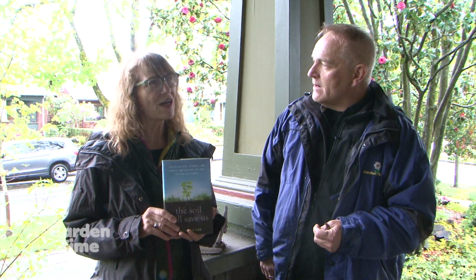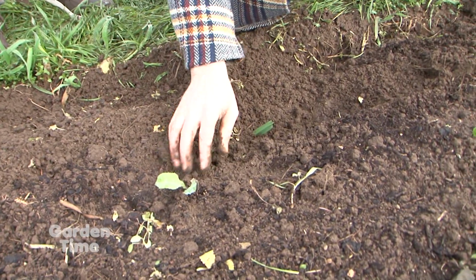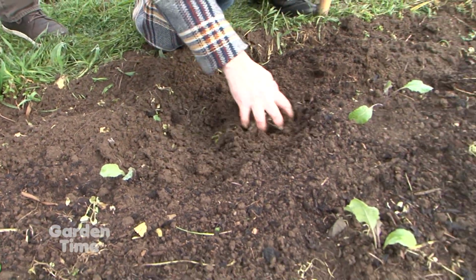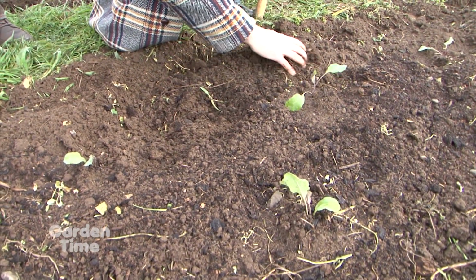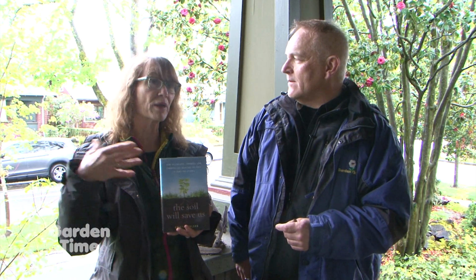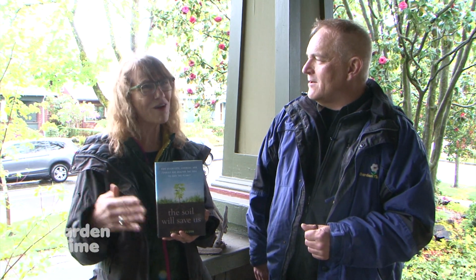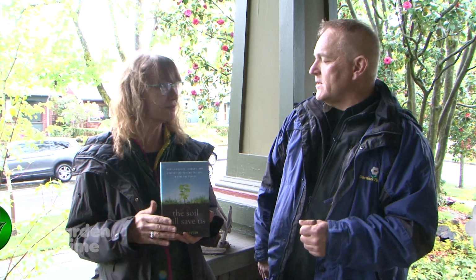I don't get a lot of people questioning. I think a lot of people say, like me when I first heard about it, oh my God, it all is starting to make sense now. And so I hear from a lot of farmers who are going off on this path away from conventional agriculture. They're stopping tillage, they're putting in cover crops, they're cutting back on the chemicals or eliminating them. So I hear from a lot of people on this path to healthier soil. Going forward with it. Nice, nice.